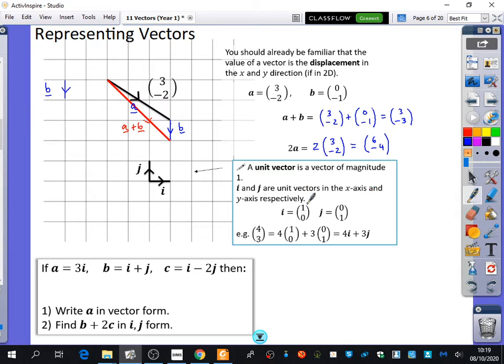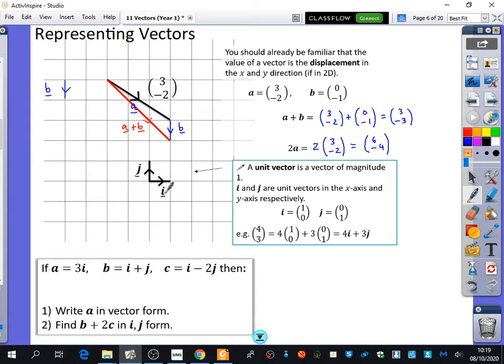Now, they are just vectors that are not to be confused with A, B, and C, like we were using earlier. If we write the vector i underlined or the vector j underlined, that is the language that we start using instead of x and y with vectors. We don't use x and y with vectors. We describe their movements in terms of the i unit vector and the j unit vector.